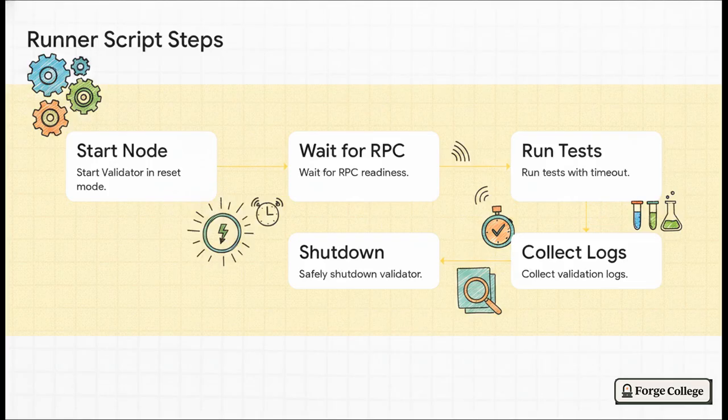In bash scripting, we wrap all of this in a brilliant safety check called set -euo pipefail. This ensures that if any single command fails or uses an unbound variable, the whole script stops immediately. This prevents those terrifying silent failures where a test actually failed, but the pipeline happily reports a pass.